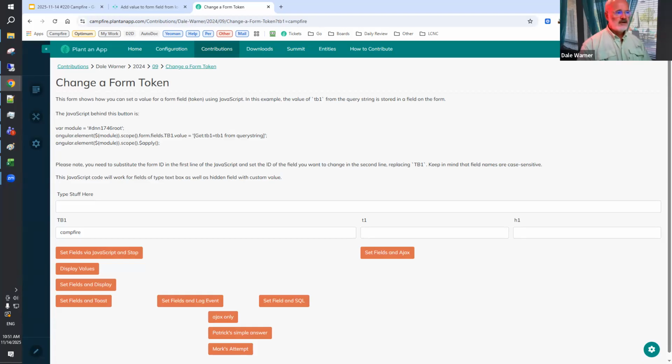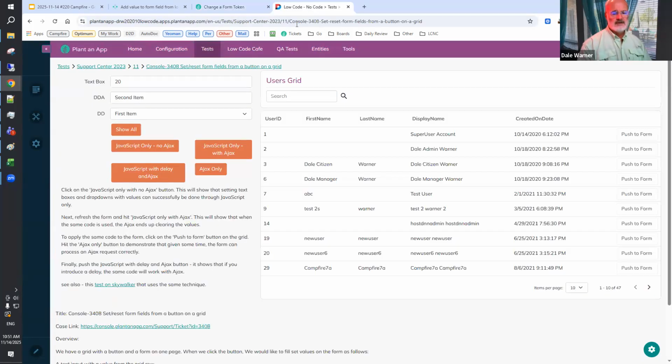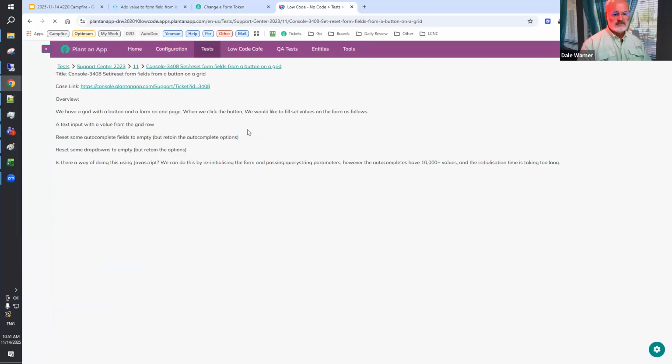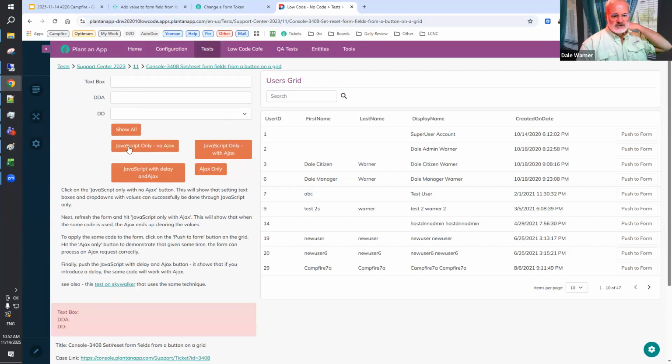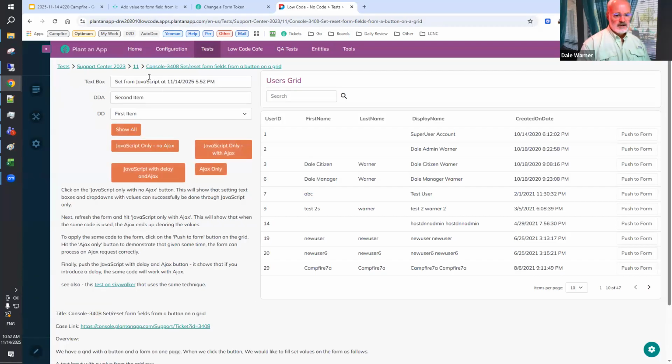I have another example in my test suite that does it on more than just a text box, and also illustrates some issues with it. This button here is setting both text boxes and drop downs with autocomplete, and shows the JavaScript to accomplish that.